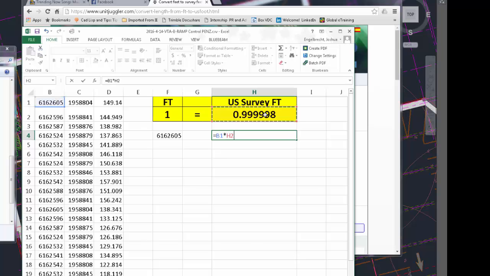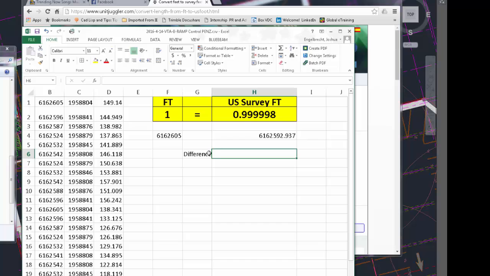Doing the same with the Y, we're going to multiply that number again by the conversion factor, and then take the difference. Our difference from our regular feet to our US survey feet conversion is about 3.9 feet over that 1.9 million feet.